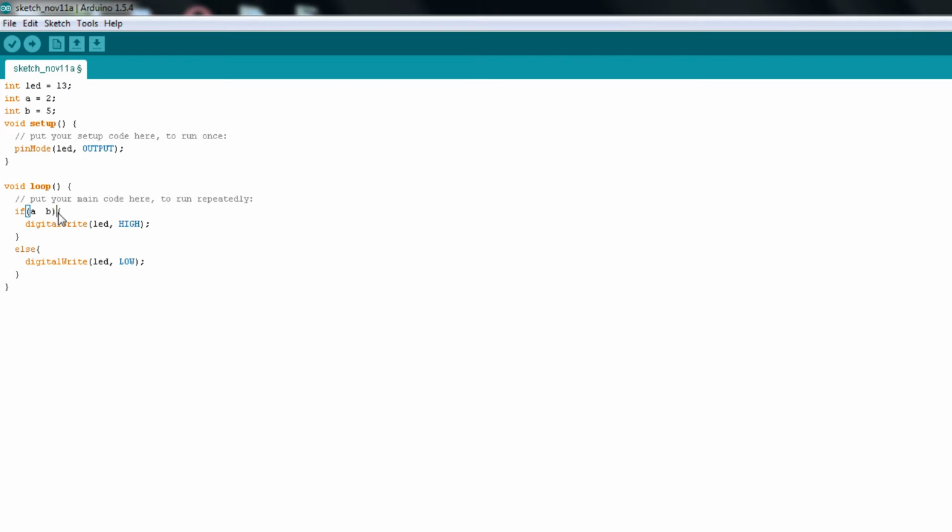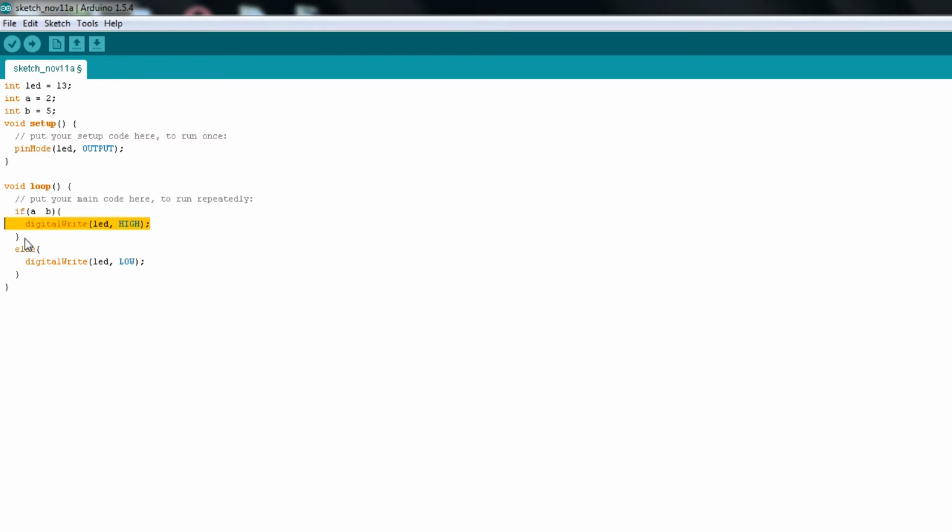Then you have your curly braces right here. Inside the first set of curly braces, this is your true code. So if this test is true, if it passes, then this code runs inside here. And you can have any amount of code you want here. You can have it run just something like this, where it just turns an LED on, or you can have it run a whole set of instructions and do a totally different type of calculation or whatever. You can launch an ICBM from your iPhone if you wanted to. You can put any type of code you want in here.